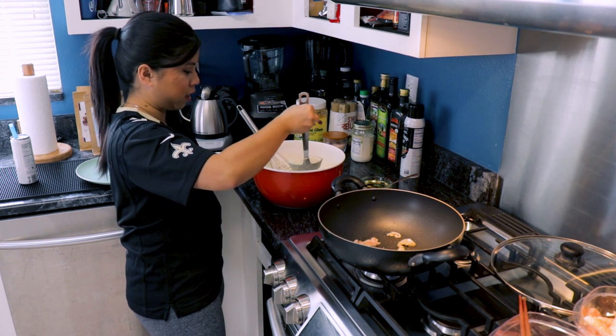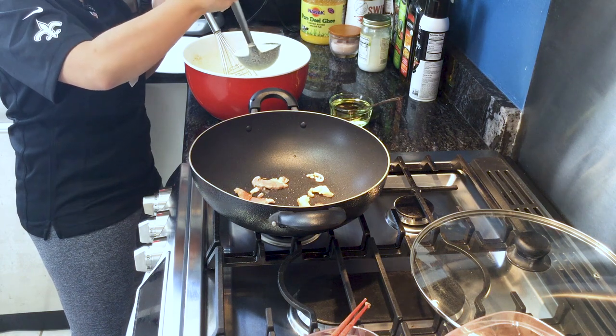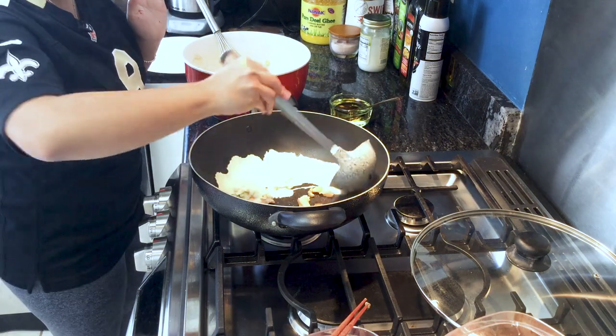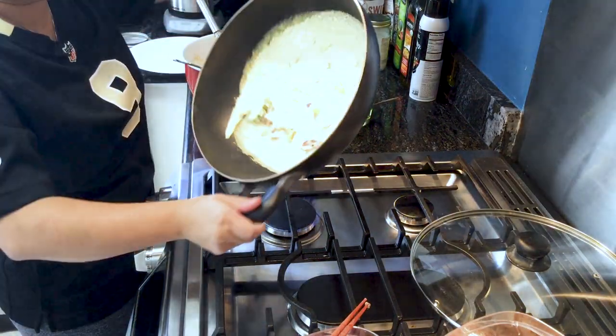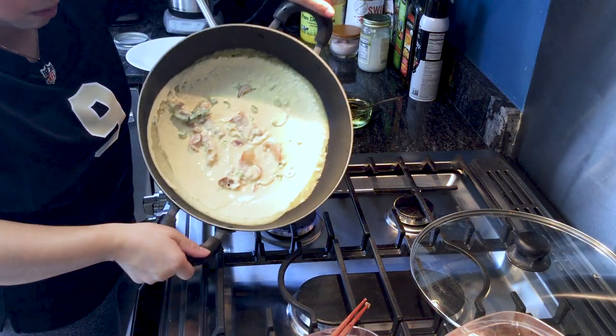And so I'm going to do 1 ladle. 1 ladle is probably about a cup. This is a pretty big pan, so you need a nonstick, obviously. Well, maybe it's not obvious. And then you just swirl it around. And it gets that nice sizzle in there.